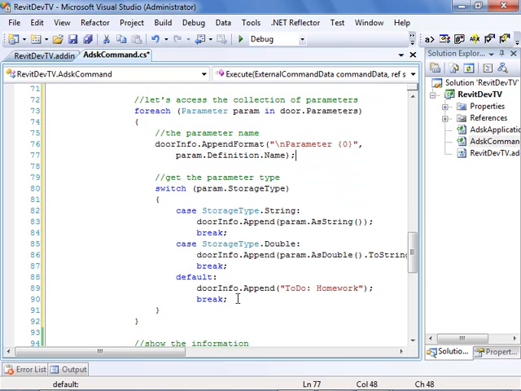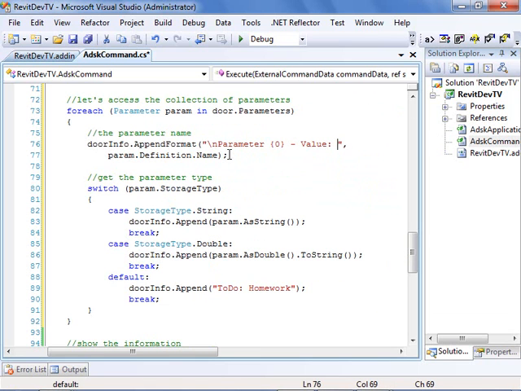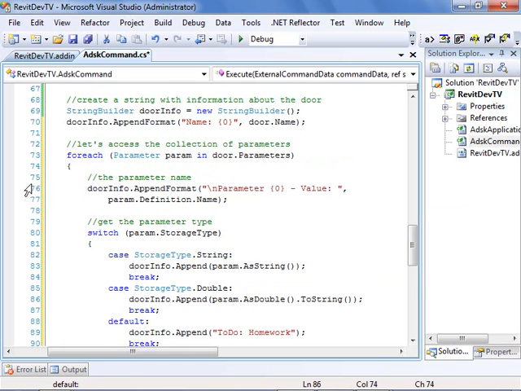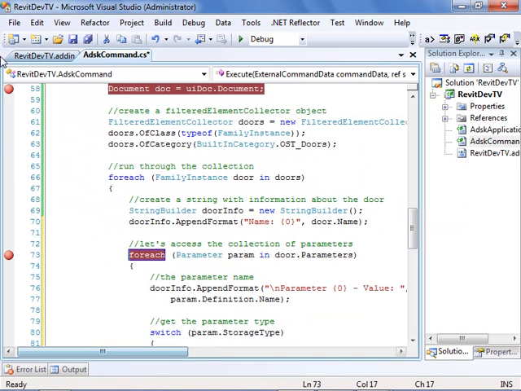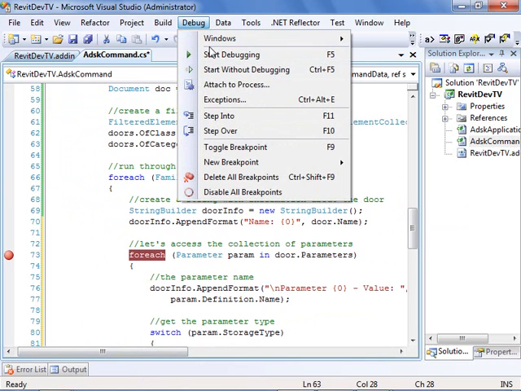Just to make it more visible, let's add a value here, just to say parameter name and then the value, and we're going to treat two cases, as string, as double. Let's mark a breakpoint here and unmark the breakpoint here, and press F5 or simply start debugging.